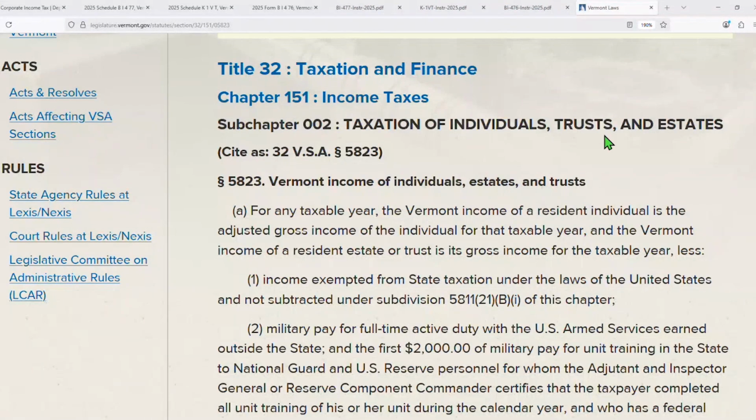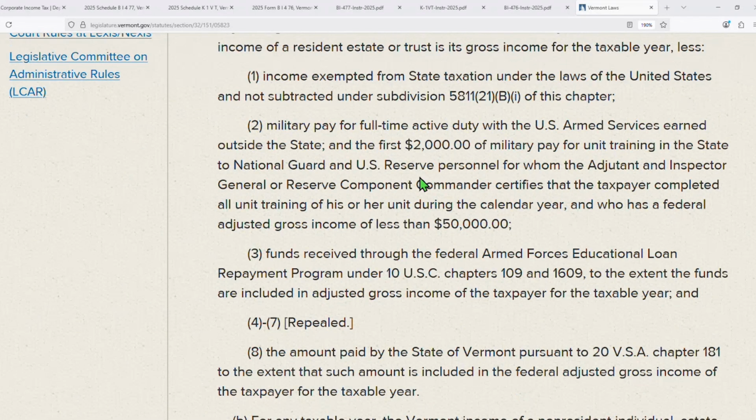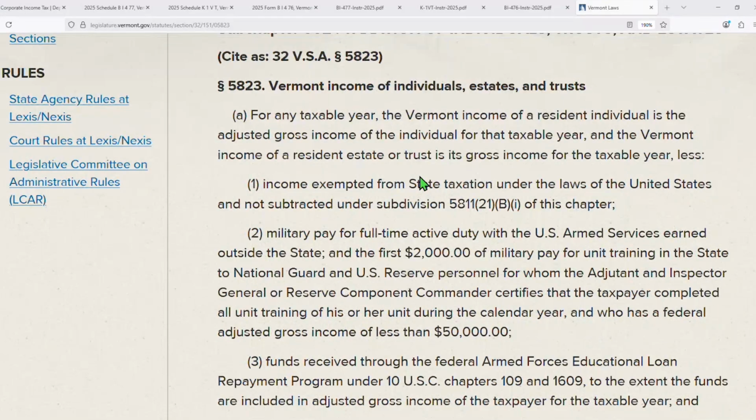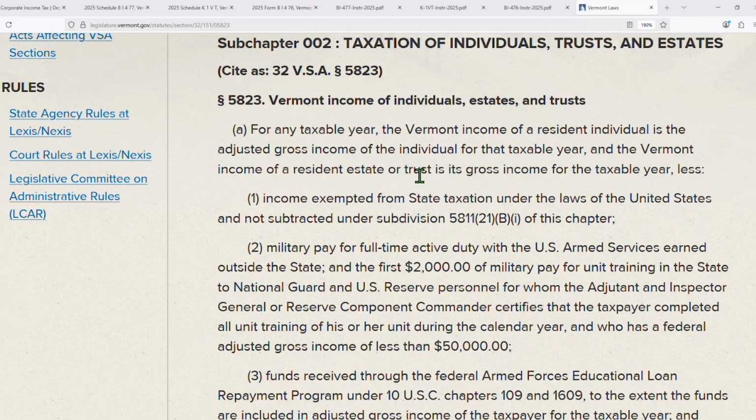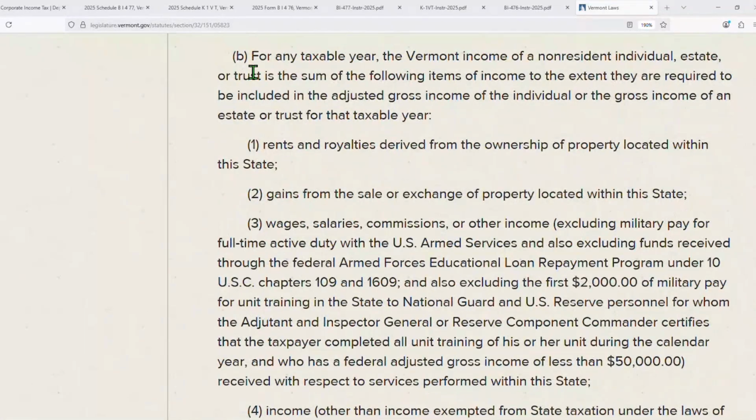So, going down here, I'm going to share my screen. Let's see if I can successfully do this and get the right window. Okay, so on our legislative page, the whole thing's coming up, looks good. The 5823(b), we're in A right here, the Vermont income of a resident individual. But we're going to slide down because our resident individuals are just paying their own quarterlies into state. That's how our statutes are set up.